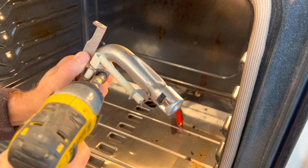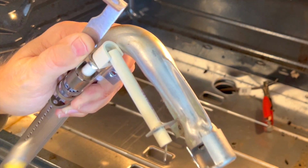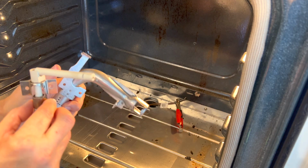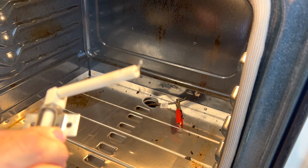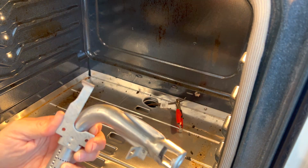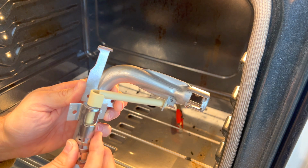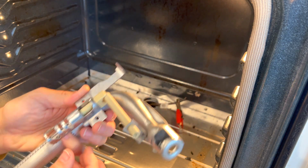We're going to take this one. Take that screw off. Don't drop it. And there's your igniter. It just pulls out like that. And notice there's a bend at the end of that wire there. And that's how the new one shipped. So that's important. Here's our new igniter. Same thing. Just put it right in there, and then reattach both those screws.